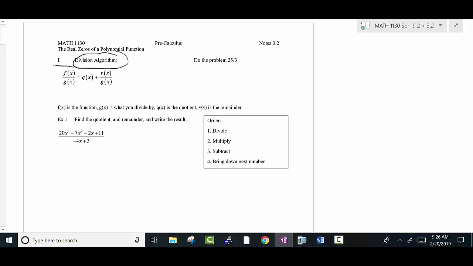So this is just saying if you divide two polynomials, that's what f of x over g of x is saying. You divide two polynomials. Well, when you divide, you always get a quotient, and the quotient is a function. You do that, and then you do the remainder. That r of x is the remainder, which is kind of important in what we're going to learn here, and then it goes like that.